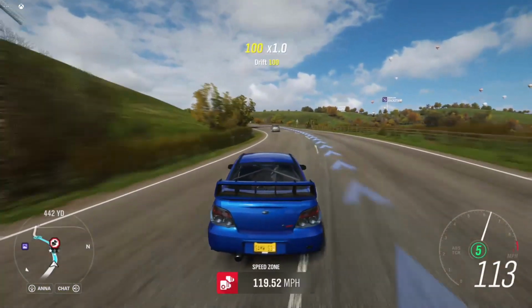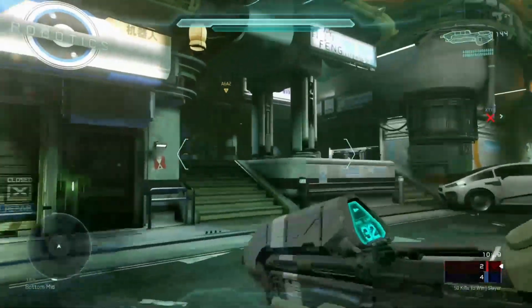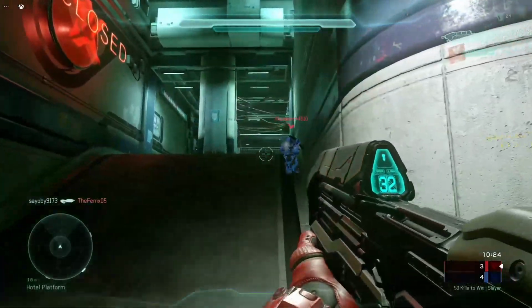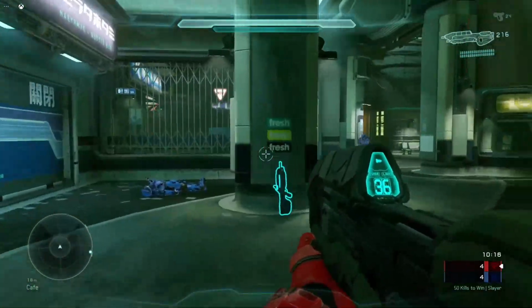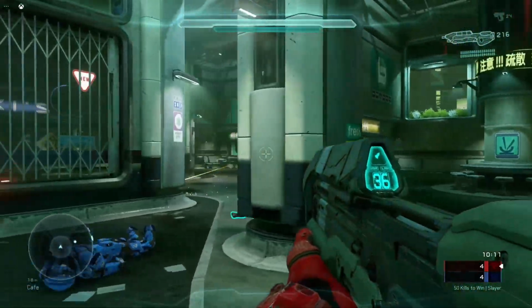Mind you, most of my testing has been with the controller. I've added the controller via cable rather than connecting it by Bluetooth to reduce the input lag, and I've noticed that really helps out a lot. But even without the cable, as long as you still have a good internet connection, the controller via Bluetooth will still be a very good option. It will have the input lag. It still won't be the same as playing straight from the console, but it's still a really good replacement to try to play games when you can't get on the TV or your computer's being taken up by someone else.